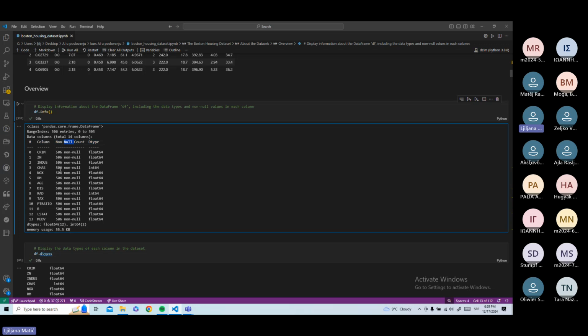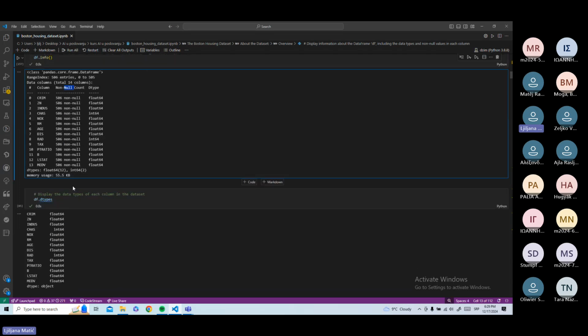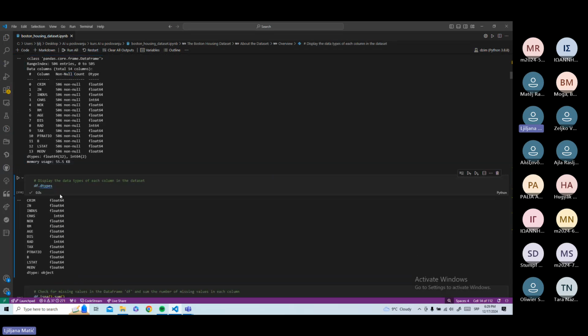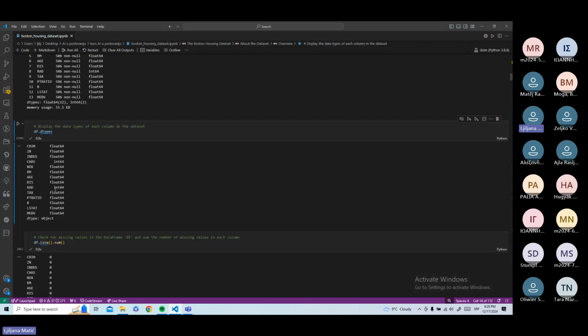We can see that the number is the same for them all, so I guess we don't have any missing data or any duplicates, but we will see. With df.dtypes, we can display the data types of each column in the dataset. So we have floats and integers, just numerical types of data.